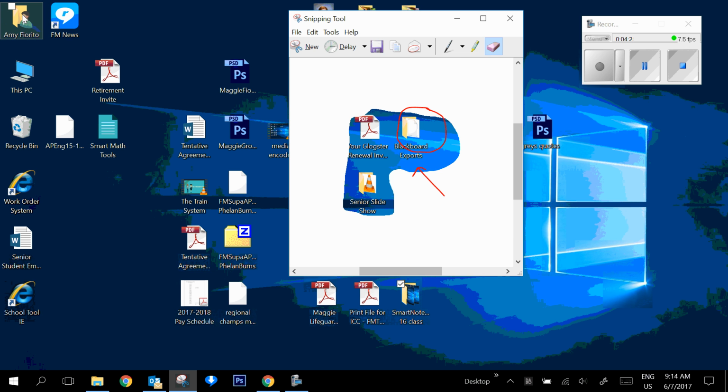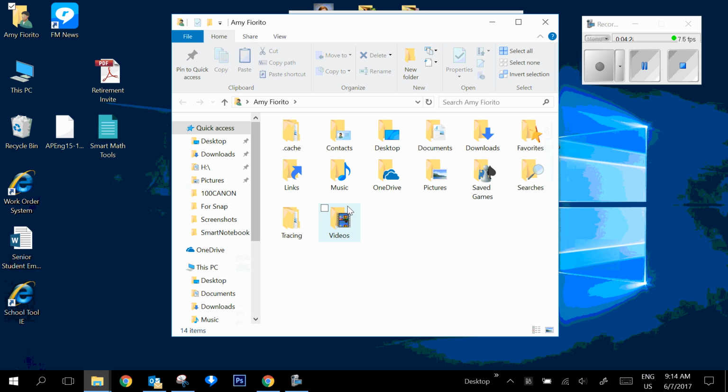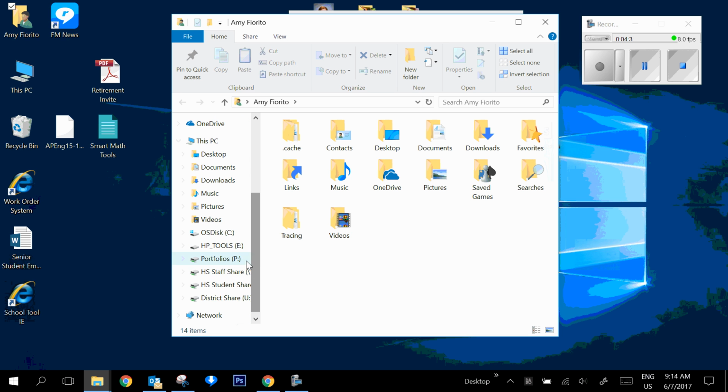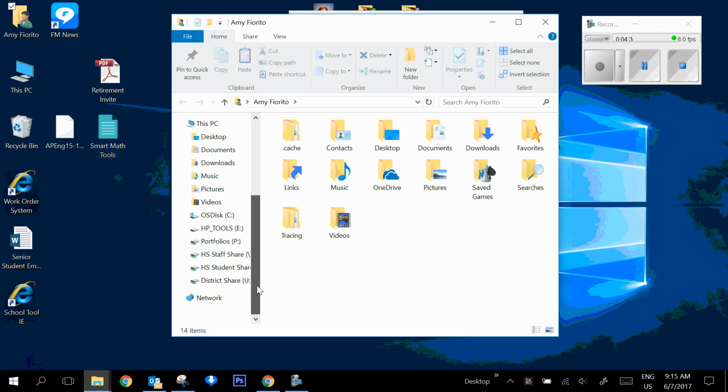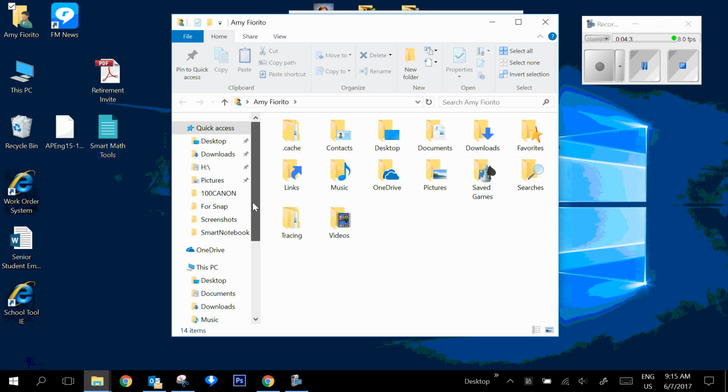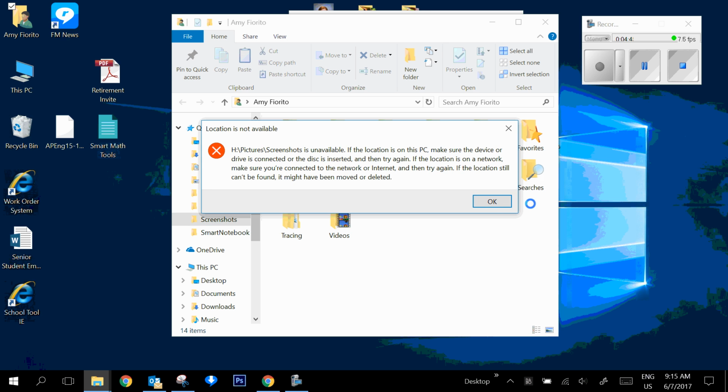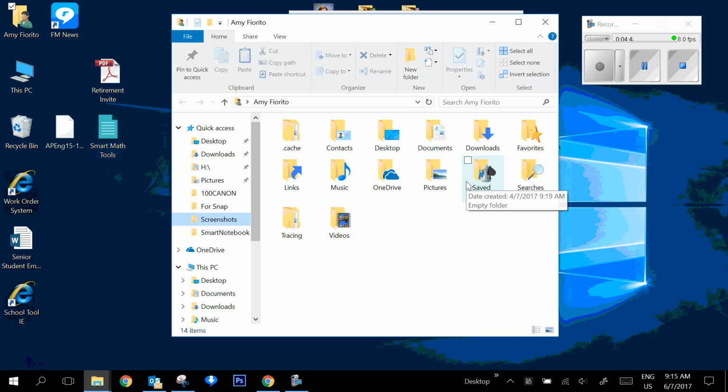But now to find that picture, what I do is I go into my server folder. So I'm just going to come over here, find my name in the list. Oh, I guess I'm not really signed in here, so you won't be able to see it. But basically, I go into my server folder and I go into my pictures folder, and there's a folder in there called screenshots. Of course, I'm not connected to the server at the moment, but it basically is saving all of those pictures into that folder called screenshots. So you don't have to copy and paste the print screen into another program to save it, it automatically saves as a picture file, which I find very useful, and I do use that feature a lot.